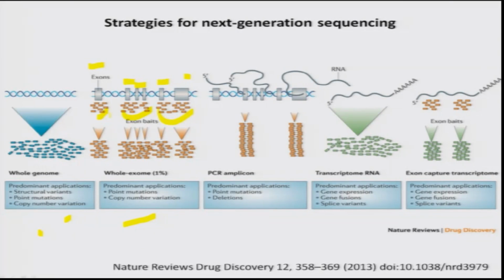So it depends on how you capture this DNA, or you can restrict your analysis to a few sets of genes, not necessarily the entire gene, but the regions that are most likely mutated in many families, for example, clinical applications. So you can go and look at point mutations, deletions and so on. So you amplify small segments and look at a large number of genes, but restricted to small regions.